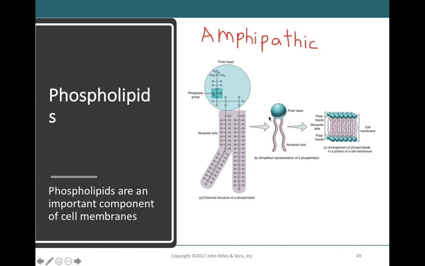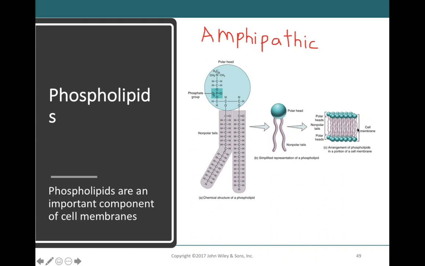So if we have a whole bunch of phospholipids that all have polar heads and nonpolar tails, one thing that we can see taking place here is that the polar heads are all going to be attracted to each other, and that's going to form sort of a barrier. And those nonpolar tails are going to be also connecting with each other. And then with another layer of those phospholipids, those are going to sort of attach down here, and then these different polar heads are going to be found out here. So the cell membrane is formed in this way. So we can actually see that this is showing us what the cell membrane looks like.